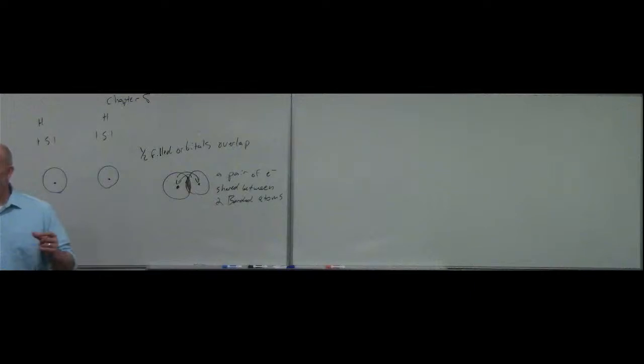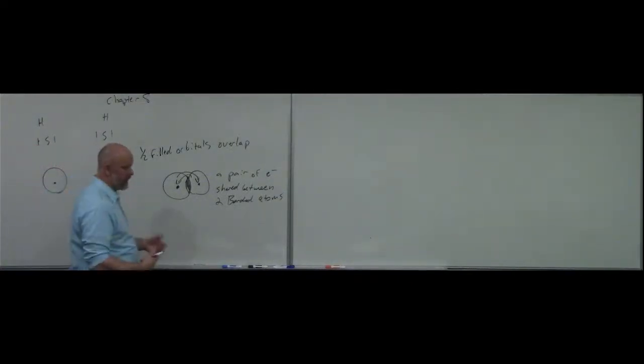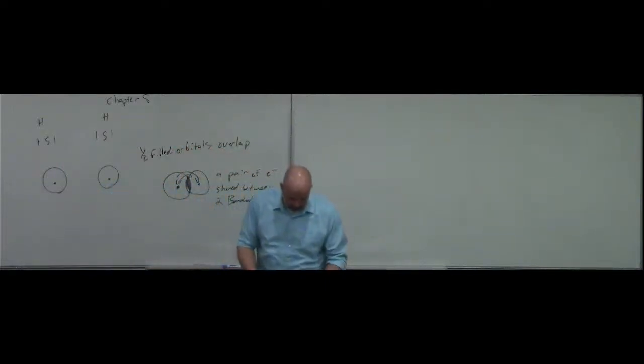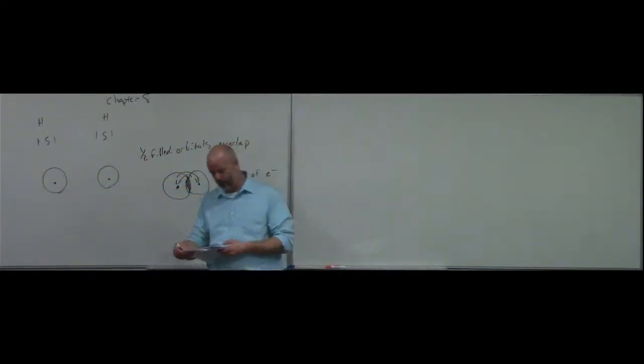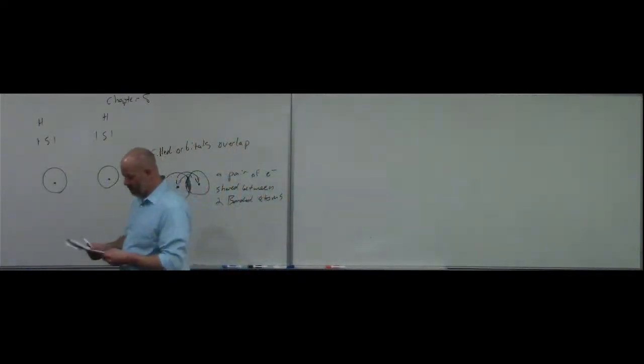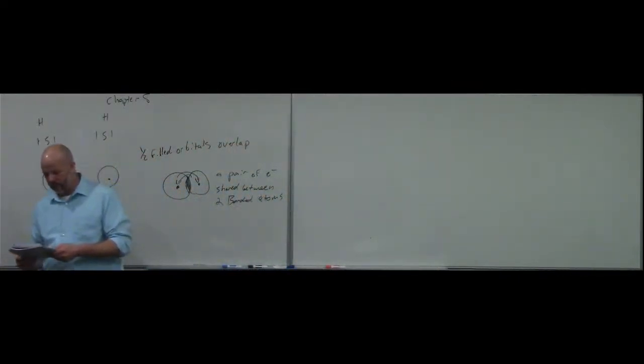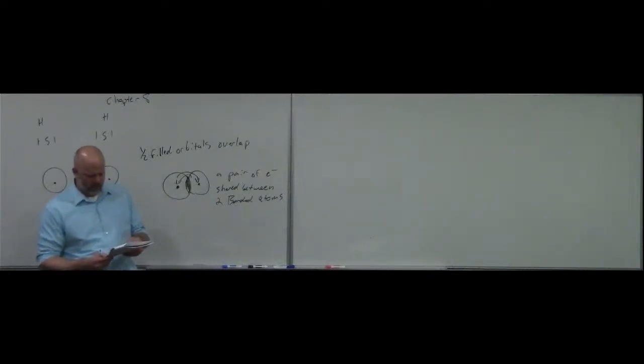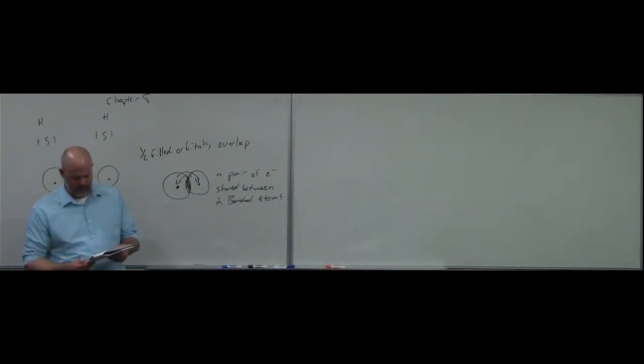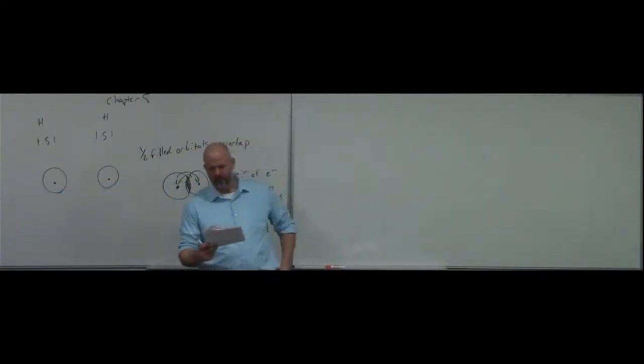But another way to physically measure is to look at bond length. The more they overlap, the closer those nuclei will be, and the less they overlap, the further away they'll be. So it can be measured in terms of bond length, which is really important coming up. I'll show you that in a minute. It says the energy of the system depends on how much the orbitals overlap. The optimum distance between two bonded nuclei is the bond distance between the two atoms.